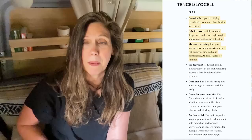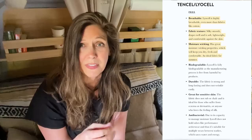I also like viscose rayon, which is a very light fabric. A lot of my blouses are made from that. And then for my pants, a lot of times they will be the lyocell blends that tend to be a lighter fabric and also are moisture wicking to an extent, and you can be pretty fresh in them all day. An exception to that are jeans, of course. I have a dark pair of jeans and these black ones, and they can last pretty well between washes as well. So those are kind of what I go for in terms of fabrics.